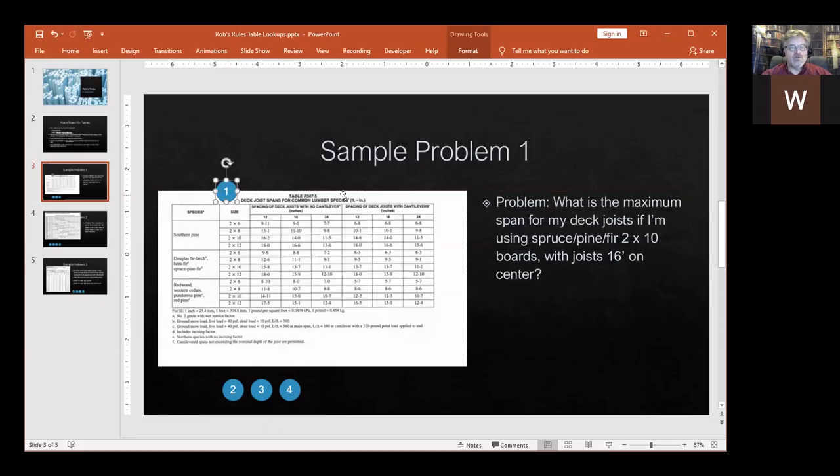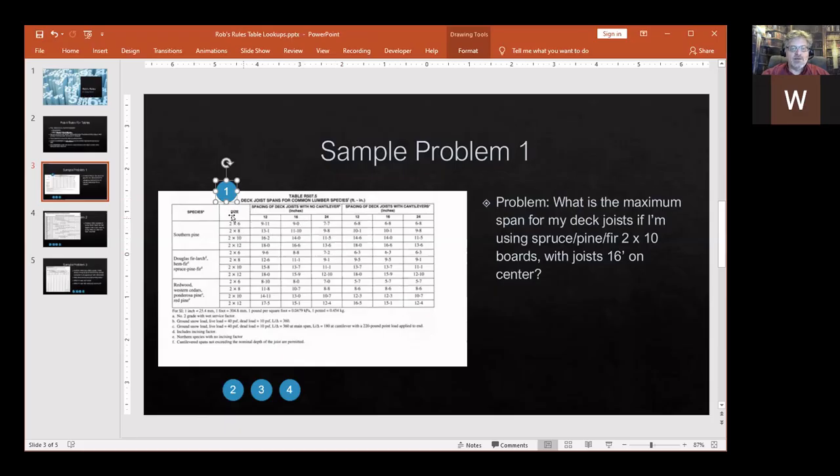So at the top, the table says deck joist spans for common lumber species. And then it's got another critical bit of information, which is my unit of measure, feet and inches. So the spans in the table are in feet and inches. Good. I'm in the US. We don't have the metric system yet, maybe never. So everything is in feet and inches. So when I read the data in the table, I know it'll be feet and inches. Sometimes you can't see this information easily, but almost always with a decent table, you'll find it mentioned somewhere in the title or right beneath the table.